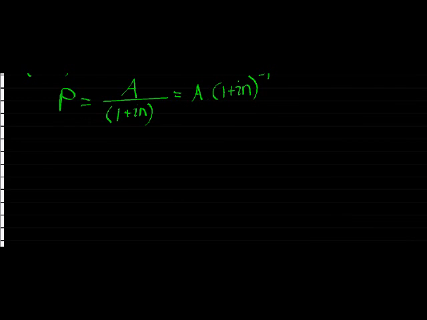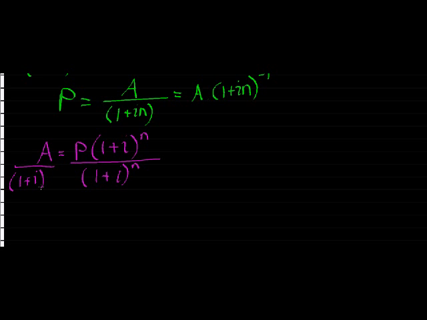How about the compound interest formula. And this is the one that's going to be much useful. So here we go. And the whole process is exactly the same. There's nothing really different. All I'm going to do is divide with the bracket that is multiplying P. So 1 plus i to the power of n. And this then simplifies to this very useful formula that the principle value is my future value multiplied by (1+i) to the power of negative n.